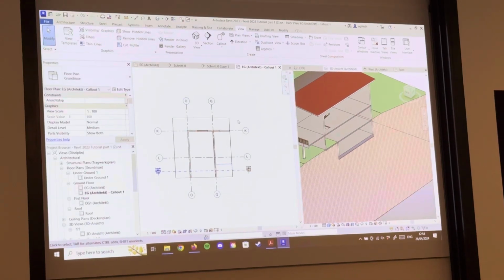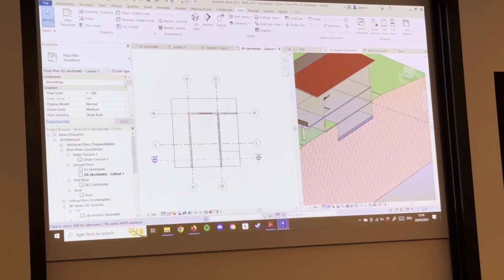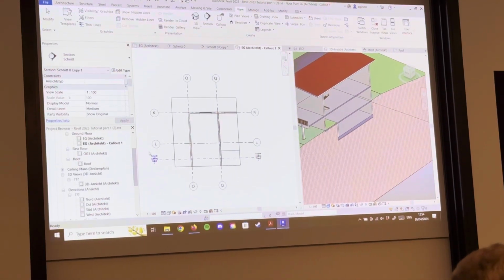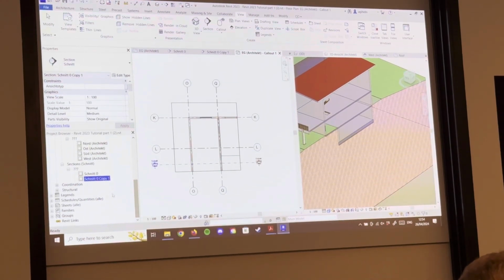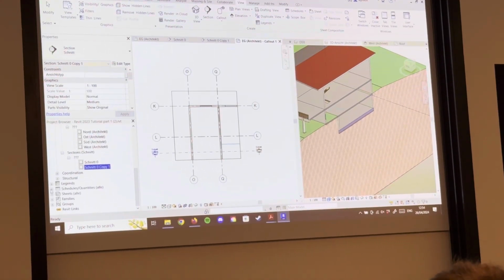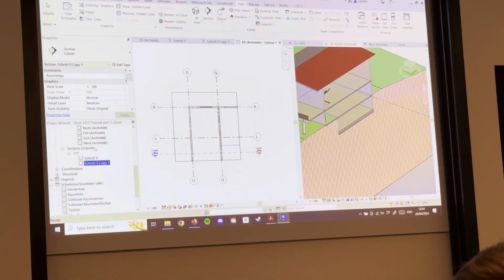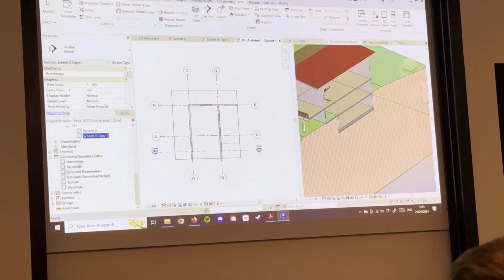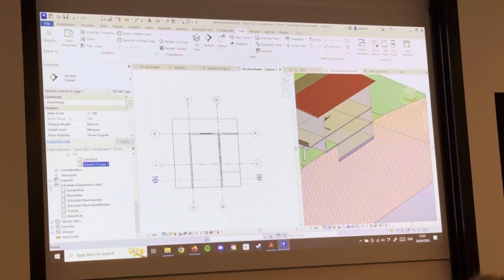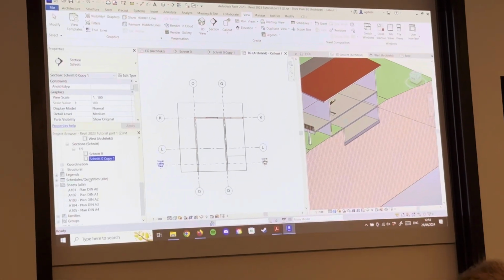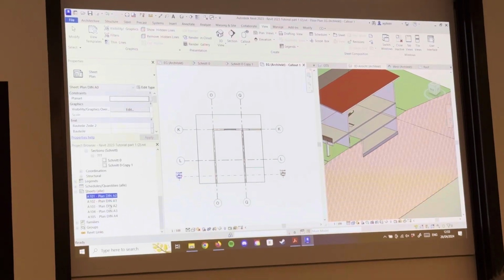Okay, maybe this is not so interesting, but it's one of the things that you might need in the future. Then I'm going to show you how to create a sheet. If you go in the project browser, scroll down, and then you have sheets. There are some by default already created.